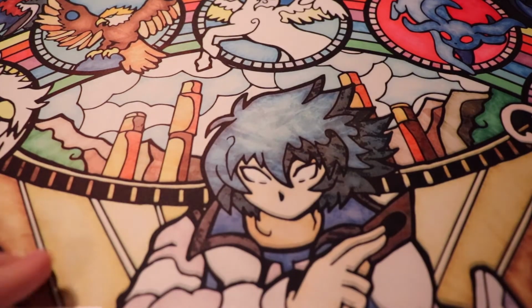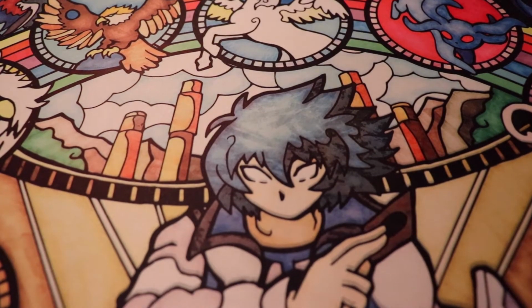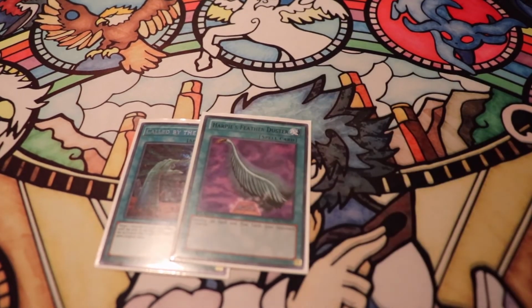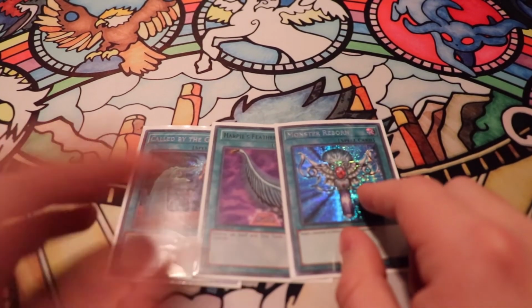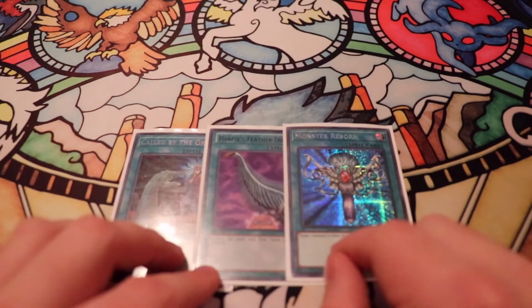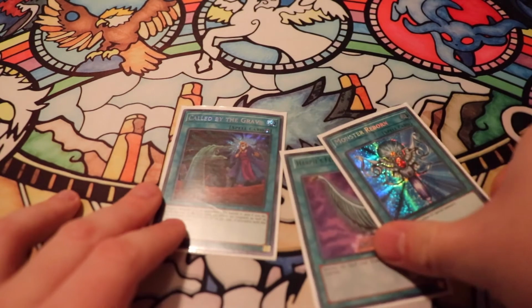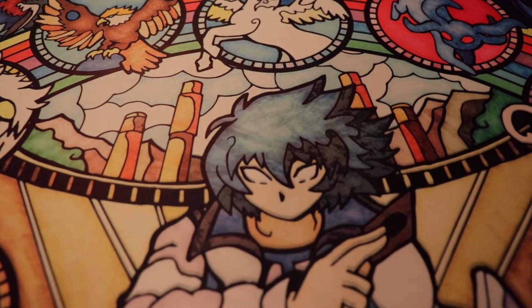So cool. And finally, lastly, I play 3 one-ofs. 1 Called By, 1 Harpies, and Monster Reborn. I mean, back row's rough. Monster Reborn is good, Called By is good. But, yeah, that's it for the main deck.